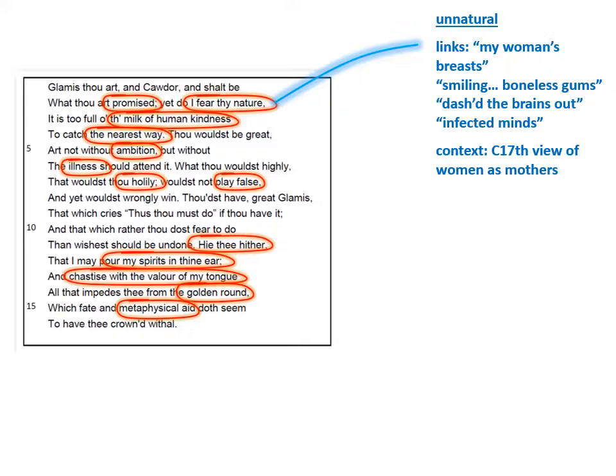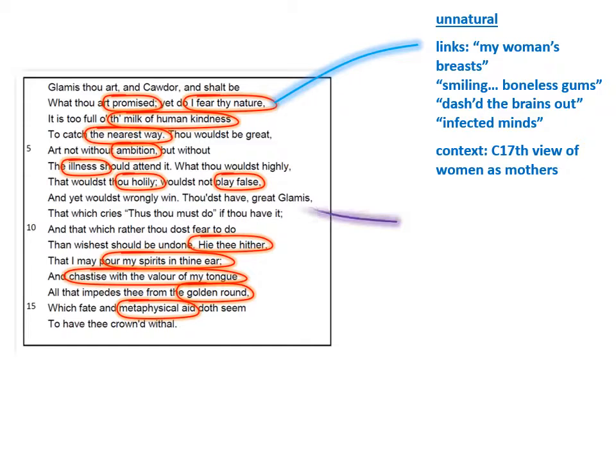And then maybe I'll link to the end when she goes mad and the nurse and the doctor talk about her with her infected mind, because that's something that I think I can play around with. This unnaturalness turns to something infected. In terms of context, obviously this is going to go against notions of a 17th century view of women as domestic, as mothers. Somebody who is taking control in this way, but also talking about being a mother in such a horrifically sadistic and offhand manner.